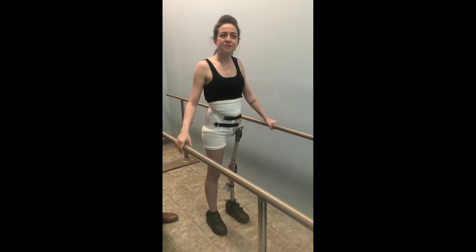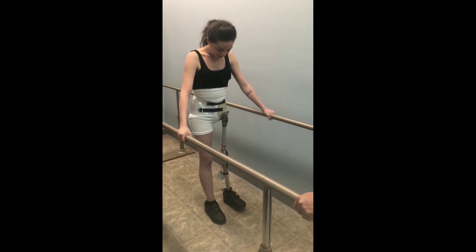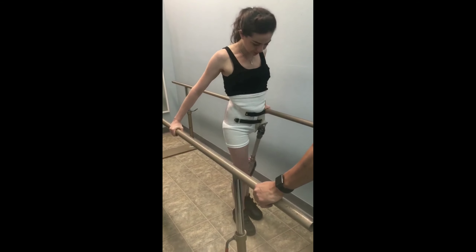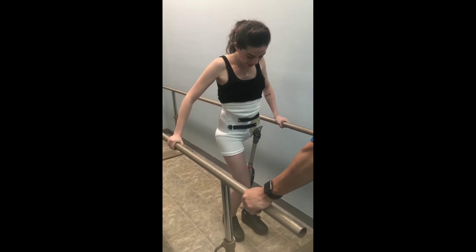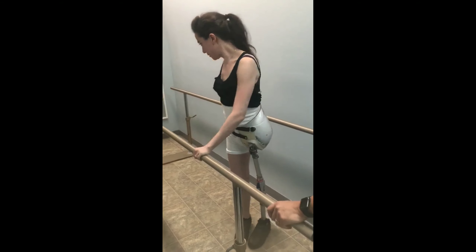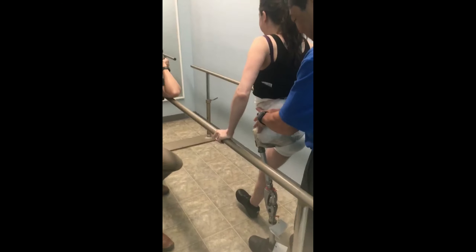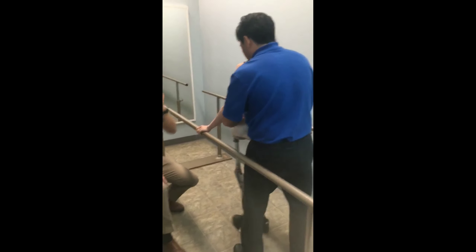The reason why I still have my pubic bone is to help and assist when I am pregnant — it holds the baby in a little bit better. My surgeon believed that that would be the best option for me. But at times, if I ever hit it, it's excruciating because it's very sharp. But it'll be worth it when I'm pregnant.